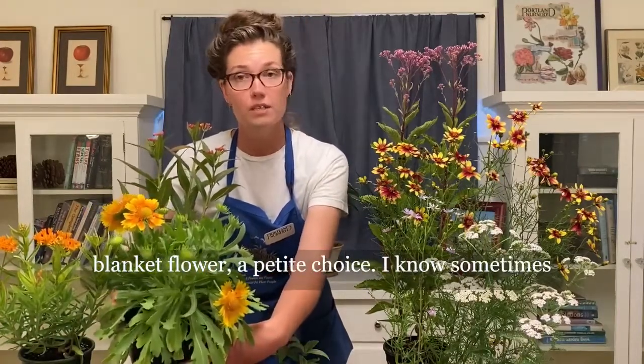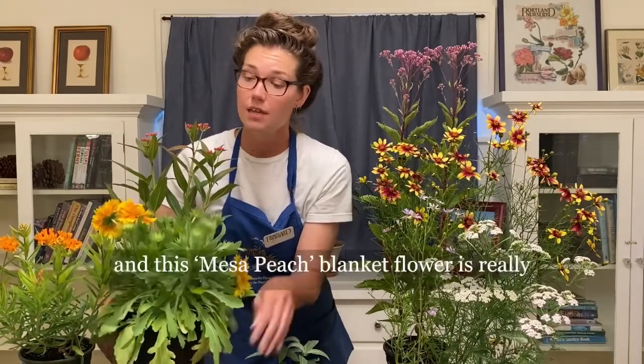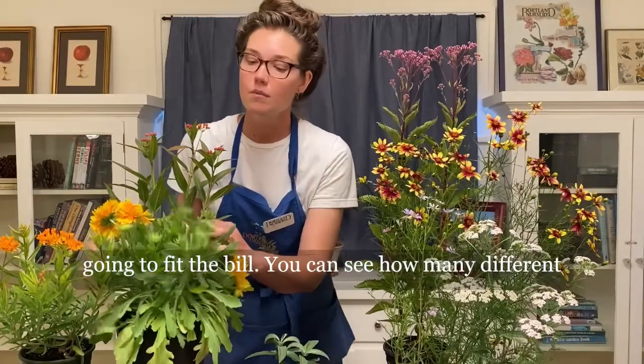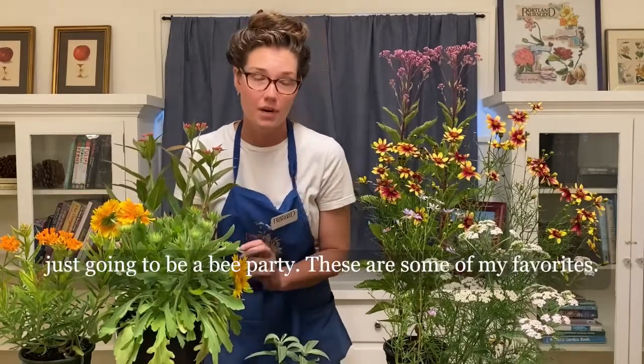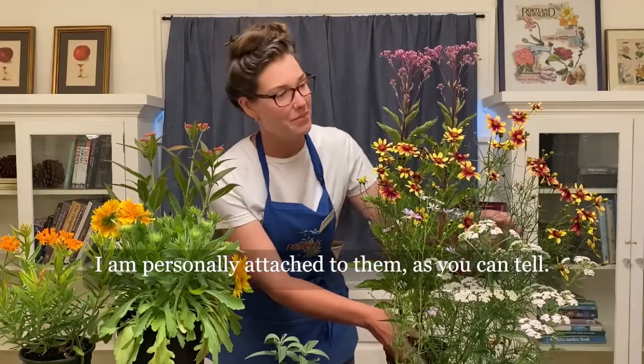Petite choice. I know sometimes we're looking for plants for smaller spaces, and this Mesa Peach blanket flower is really going to fit the bill. You can see how many different flowers it has on it, and when these open, it's just going to be a bee party. These are just some of my favorites. I'm personally attached to them, as you can tell.